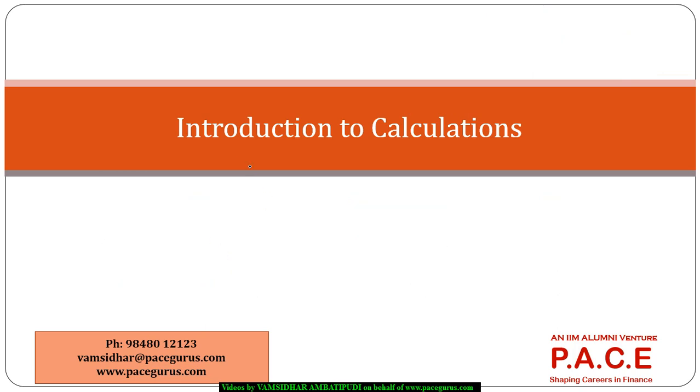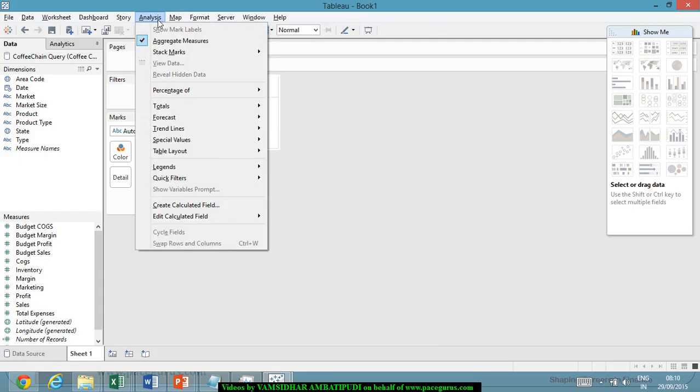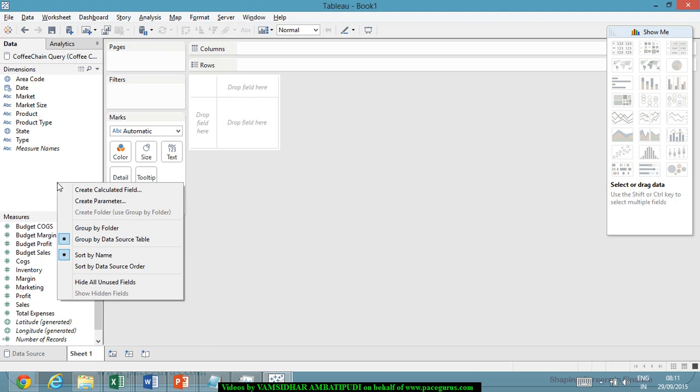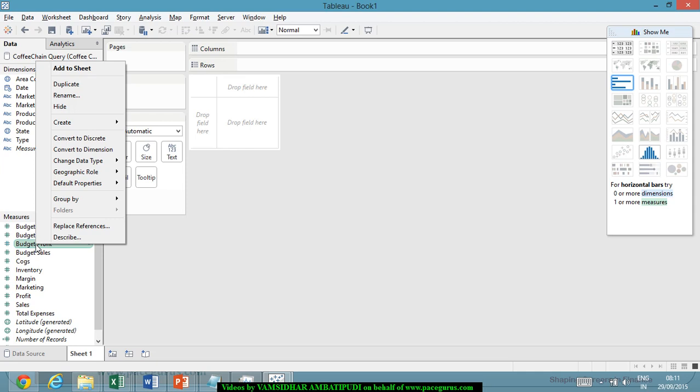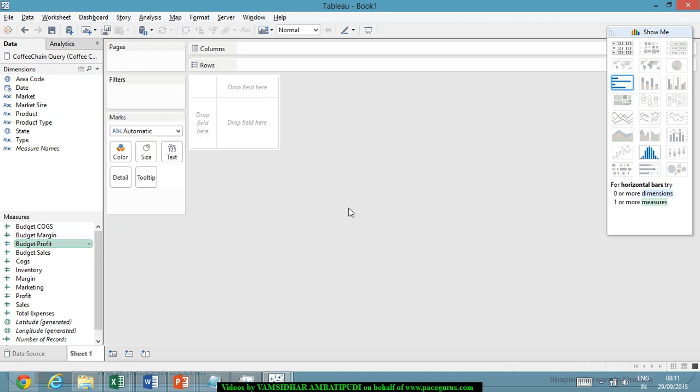Now, if I talk about a calculation, it is available in Tableau as a calculated field. The way a calculation is performed is through a calculated field. I get it from Analysis, and I say Create Calculated Field. One way I can create a calculated field is like this, or the other way: let's say this is the empty area here. On this empty area, in the data window, I click on Create Calculated Field. Even that will create the same thing. Or on this particular field, I choose Create Calculated Field. This will take this field as an input to do the calculation. So there are different ways of initiating this calculated field.